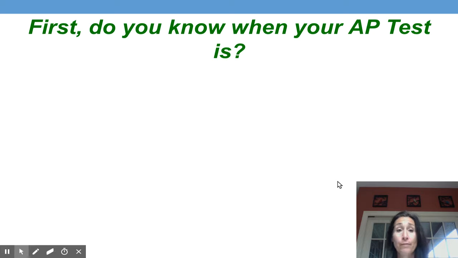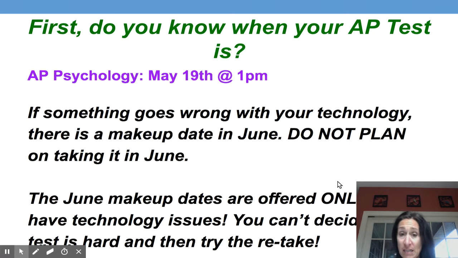Okay. First, do you know when your AP test is? I mean, if not, I'm going to hurt you. It is May 19th at 1 p.m. Now, I know my little tardy people like to come in at the bell. You actually have to check into the AP exam at 12:30. So if you keep a little calendar or whatever, write that the test is at 12:30, because you need to check in at 12:30. There's a series of security questions you're going to answer because they have to verify that the right person is taking the test. They actually have you write a couple things so that when you submit your essays, they compare it to make sure the same person wrote the whole test. And again, I'll cover that in a few minutes.